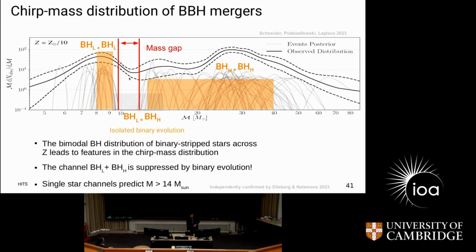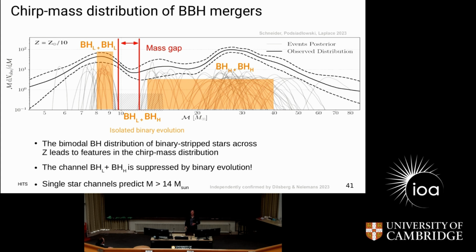And so what we expect from our theory is that you would have a peak of 2 low mass black holes at around 8 to 9 solar masses in terms of chirp mass, and then a whole distribution of higher mass black holes above. And in between, you should not have many black holes. It's very unlikely. And so it's really exciting because it seems to line up with the distribution of black holes found by LIGO. And our interpretation is that we can directly connect it to which stars form black holes in binaries and why they form black holes at these masses.